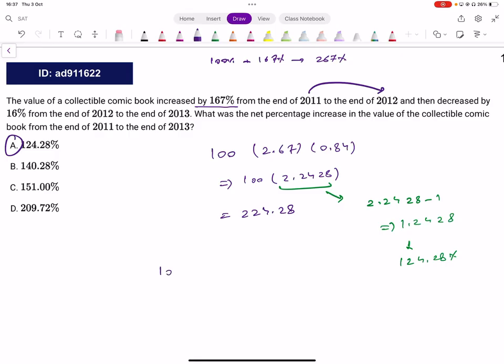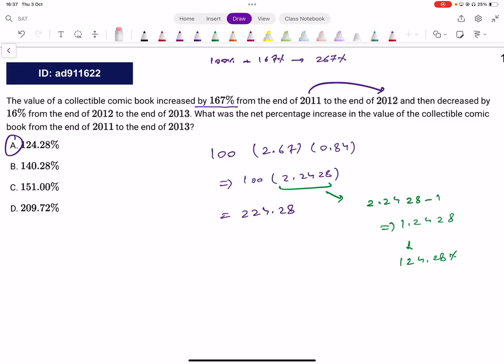Yes, so you can say 100 plus 167, but then you have to calculate 16% of this complete number. 100 का तो 16% ना, उस पूरे का करना है, तो फिर वो करना पड़ेगा 267 in 2.84, वो सब ट्रैक करेंगे उसमें से. You can do it that way. But this is much quicker.